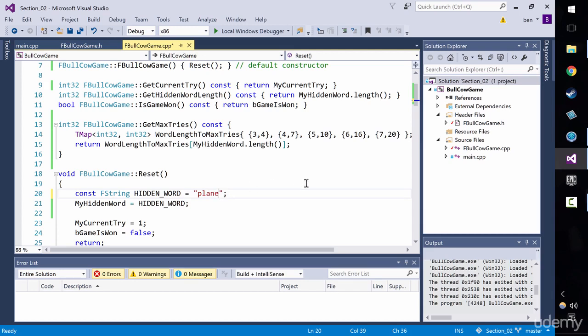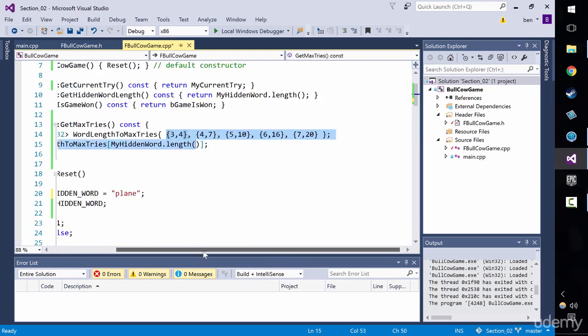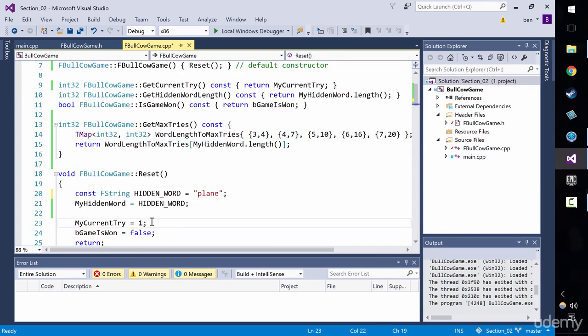So fantastic. We now have a difficulty table, or at least a way of selecting different word lengths, at least hard coding different word lengths. As I said, it was an optional extra for you to ask the user for a word length, and you would have to create a couple more methods to map word lengths to given words. So well done, and I'll see you in a moment.